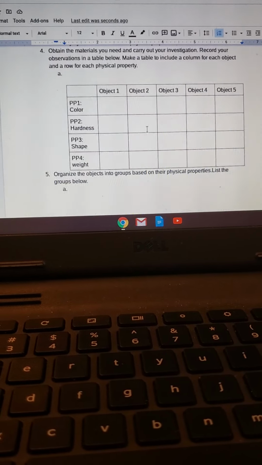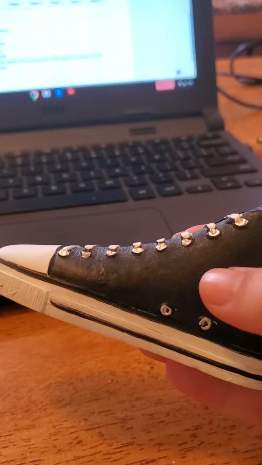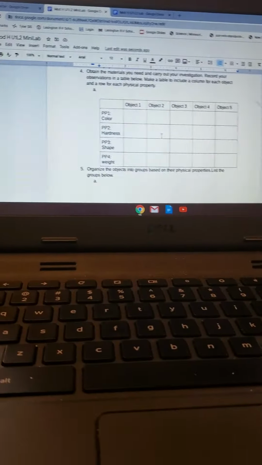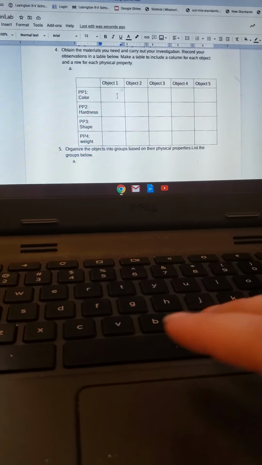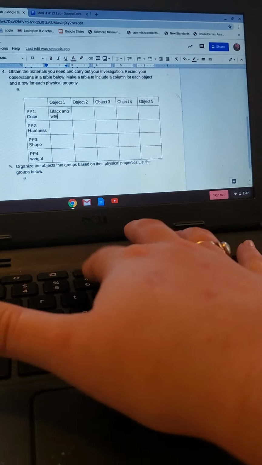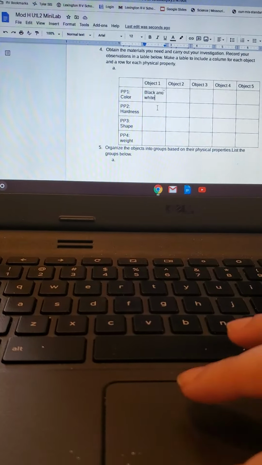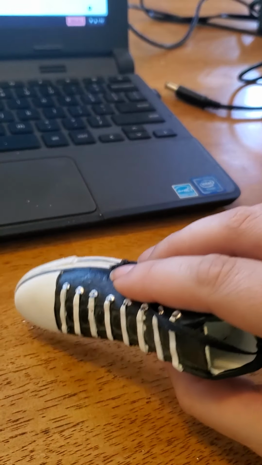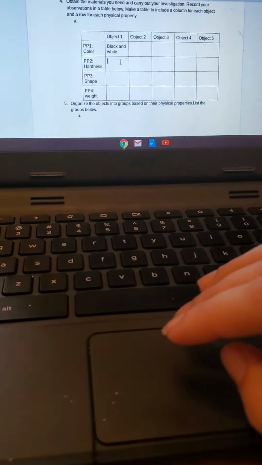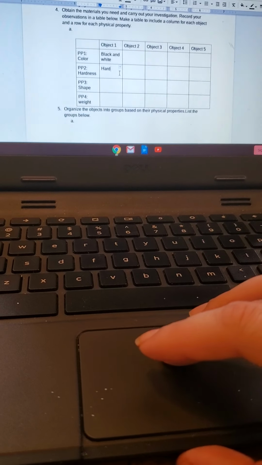First thing, for object 1, I'm going to choose the shoe. For color, since the color is mostly black and white, I'm going to put black and white. Then for the hardness, I'm just going to tap it. It is pretty hard, so I'm going to say hard.